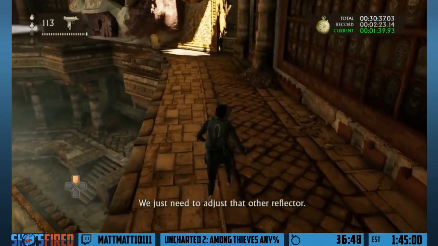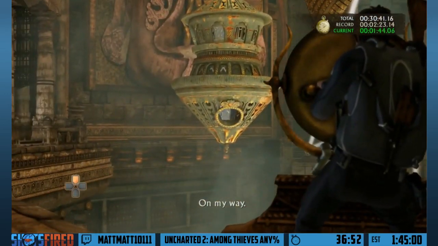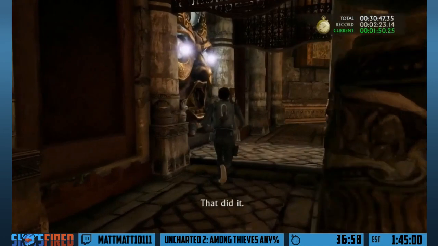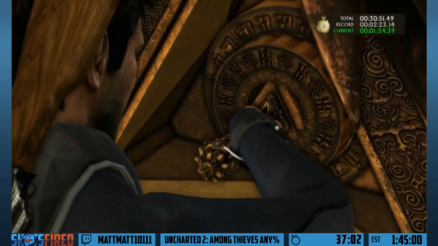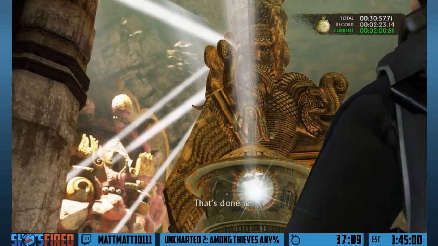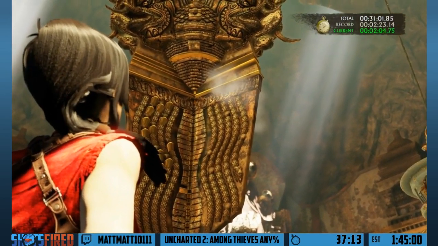We just need to adjust that other reflector. On my way. You just put these moves in a specific place so it lines up with the light. It's not that precise. You just have to put them in the right place. Like I usually line up the corners of the mirror with the sides of the light. That's the thing. As long as you're in the general right place, it will pick it up. As long as a pixel of the light shines on the mirror, you're good. Basically.